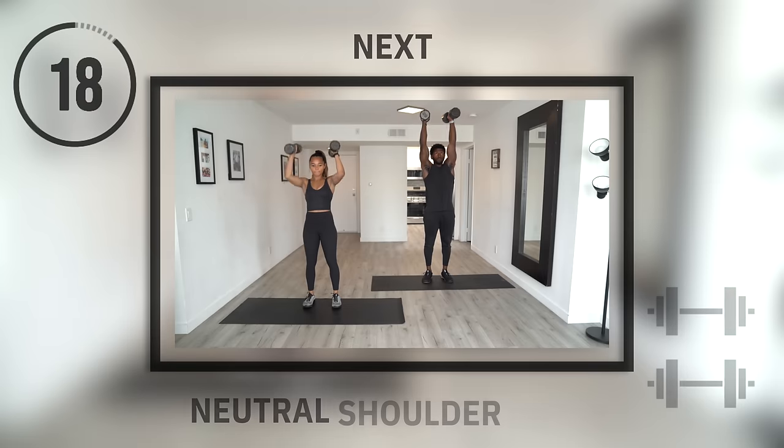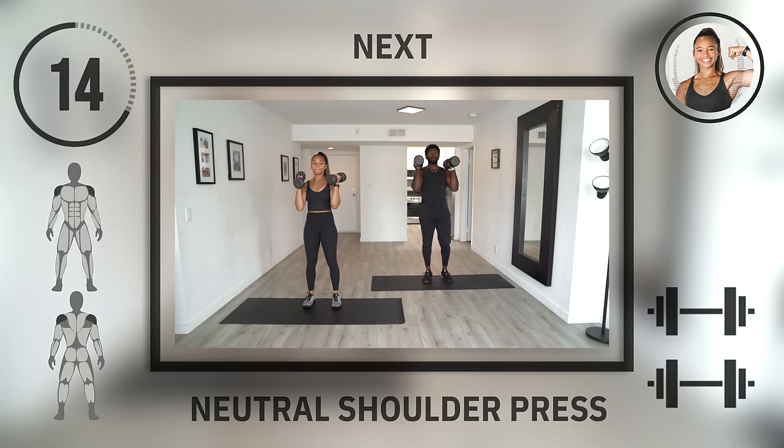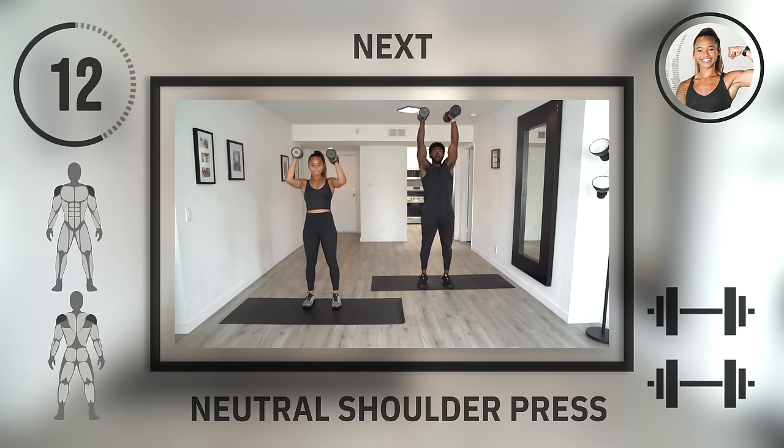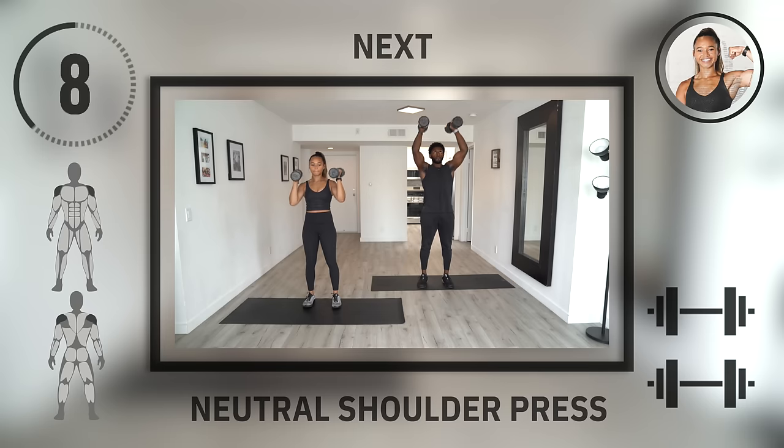Next up, we have a neutral grip shoulder press. So you're gonna start with the elbows nice and tight and palms facing each other. You're gonna press the dumbbell straight up, lock the elbows, and then return to the starting position, keeping the elbows tight on the way down as well.